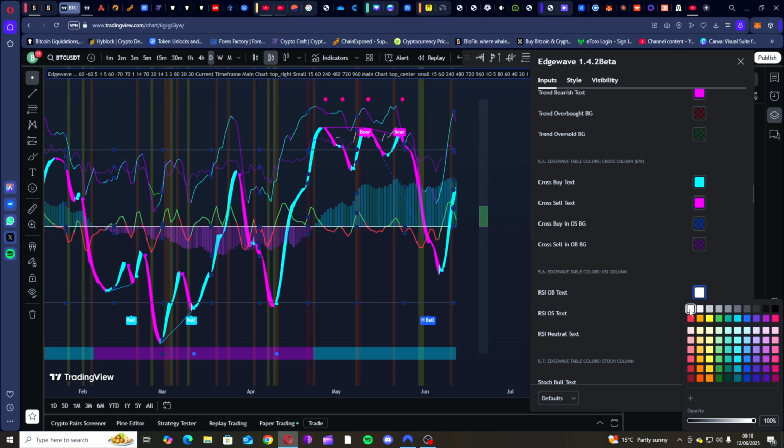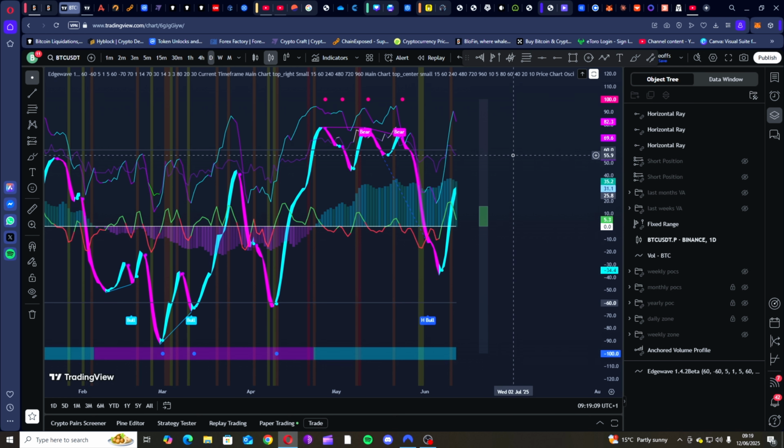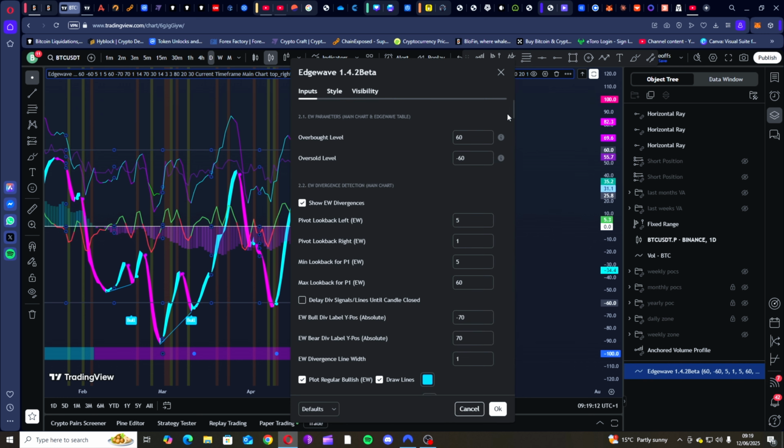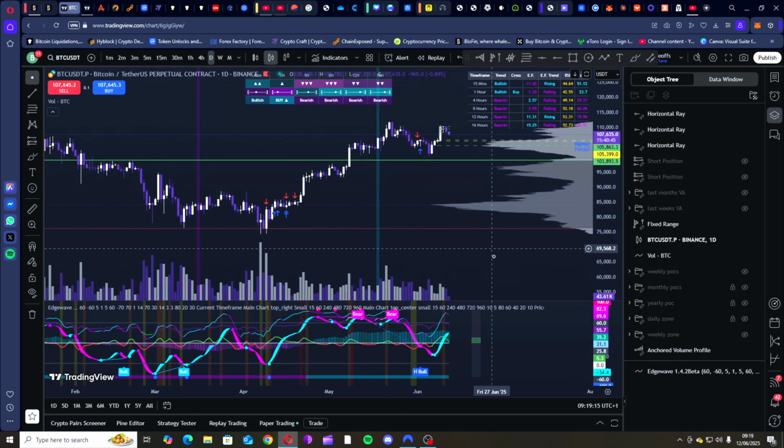Change that. When it loads. Taking a while to load. Just go back into it one minute.